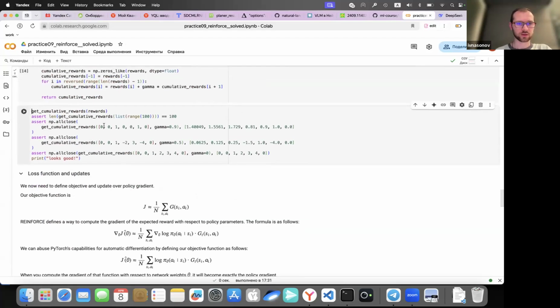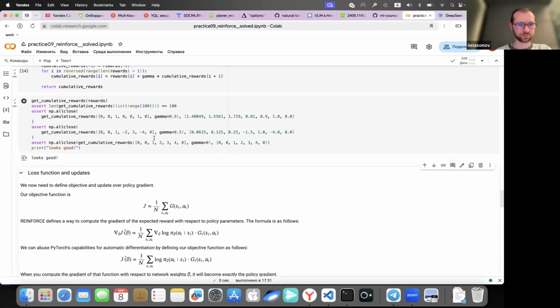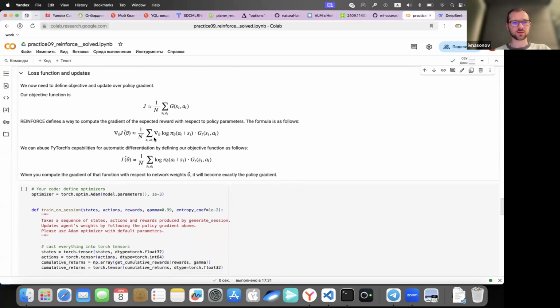So here we test it. Okay, great. So this is the loss function and updates. Our objective function is based on our cumulative rewards. We have our REINFORCE formula, where we compute the gradient of the expected reward with respect to the policy parameters.